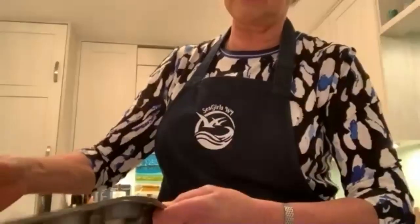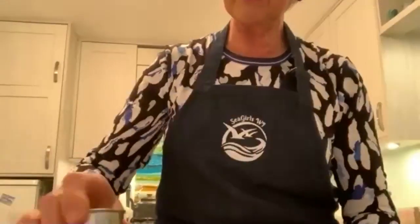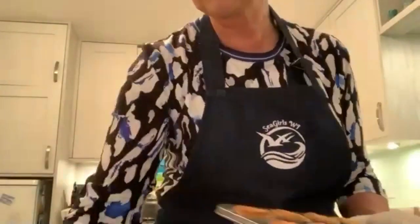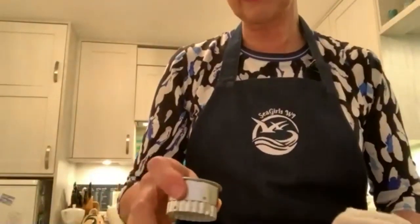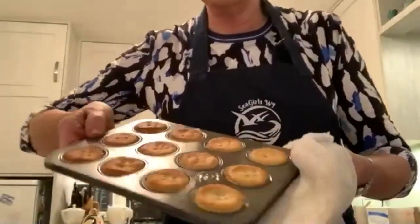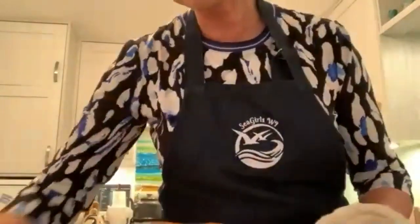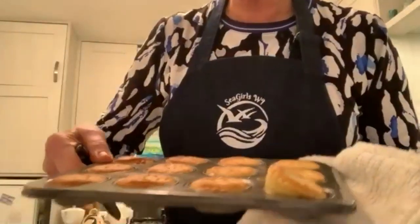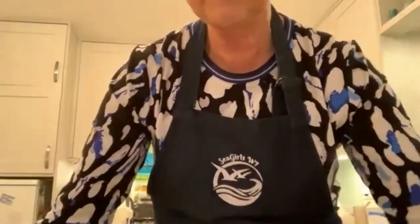I've got my little tin here, so I can show you that the base of the cutter, actually I have to use my oven gloves here, the base cutter really is about the width of the little hole. Okay. And that, if they're not too deep, will give you the right circle. I have got a larger cutter, and if you do that, it's fine. You can see that with these ones I've cooked, how these caught a little bit at this side, but can you see how the lids have actually just gone back in? And if I just lift this one out with the edge of a knife, it's really easy to come out. And then for the top of the lid, this one is just a little bit smaller.